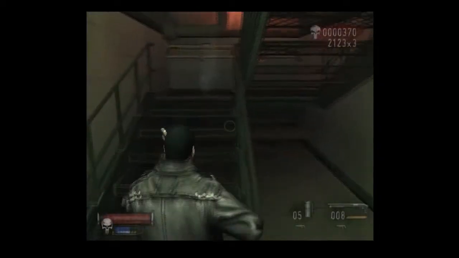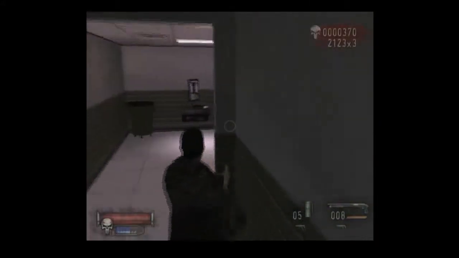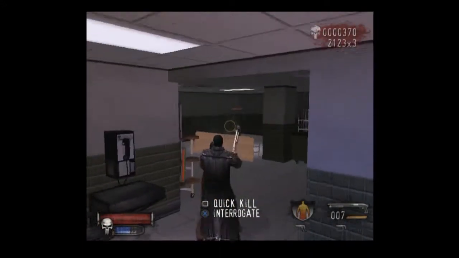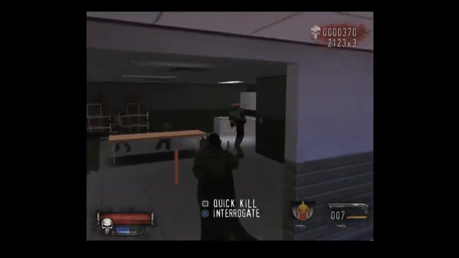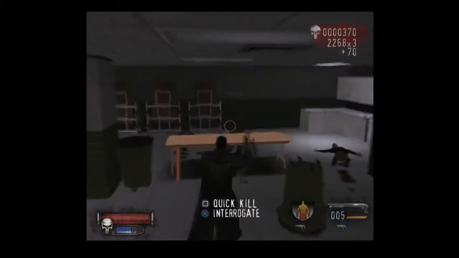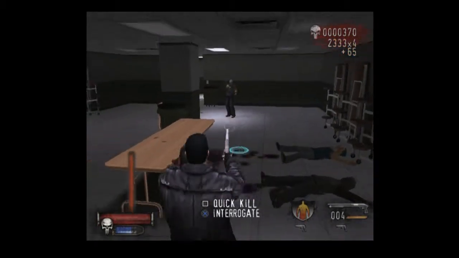I can't be bothered to talk to her. Right, so, up the stairs. Let's see what we got. I got you. Wait, that guy's got a TV. Gordon Bennett. Oh, I mean that's ridiculous.